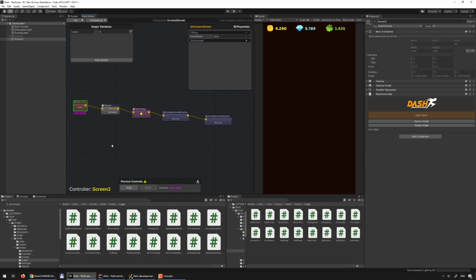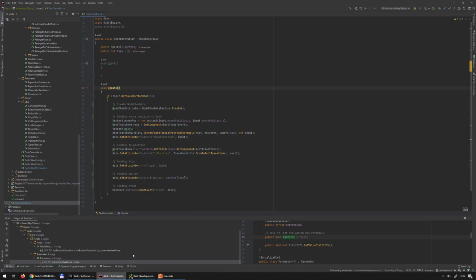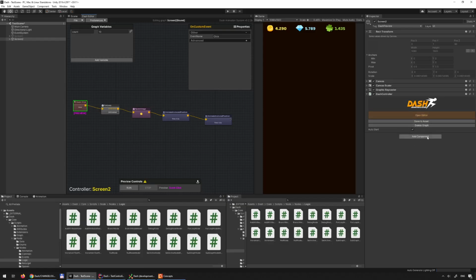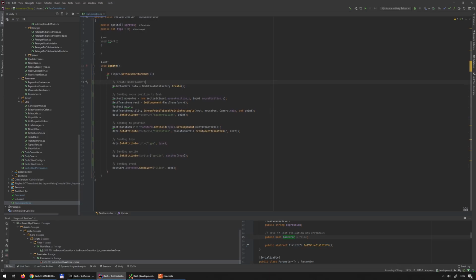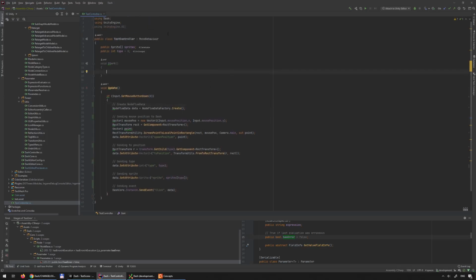So now I'm going to show you how to call this event. We have a controller. I already prepared it. I will add it here. Test controller. Every mono behavior that I use that just controls a single entity, I always call it controller. If it manages multiple entities, it's a manager. So that's my naming. It's not really needed. It's just, I said, an easy mono behavior.